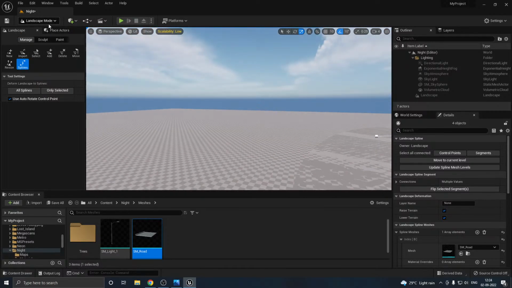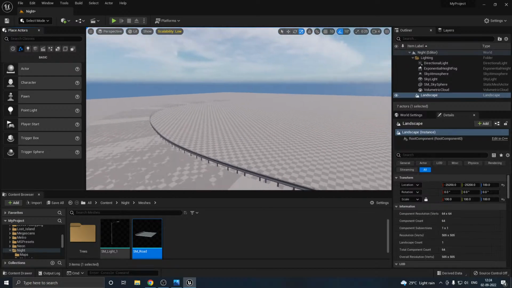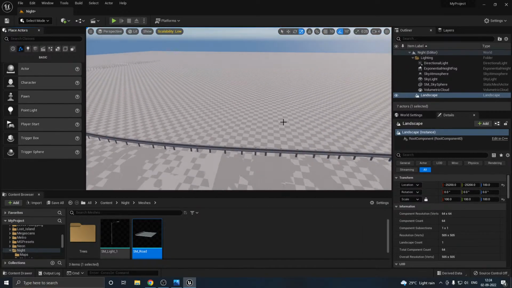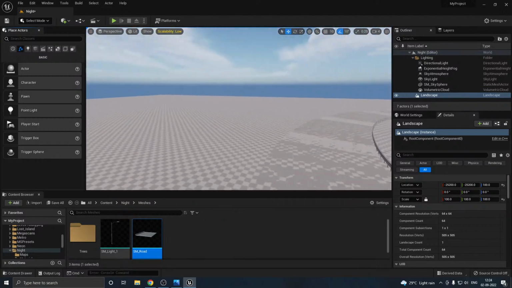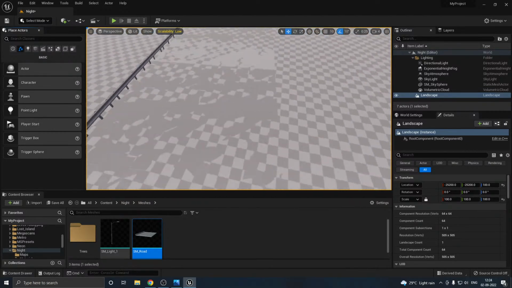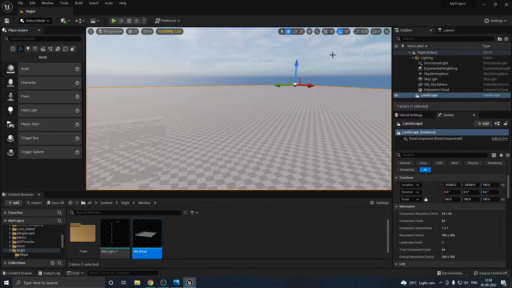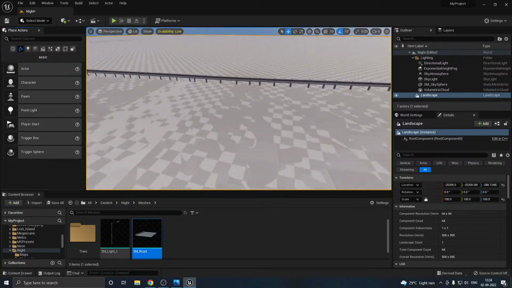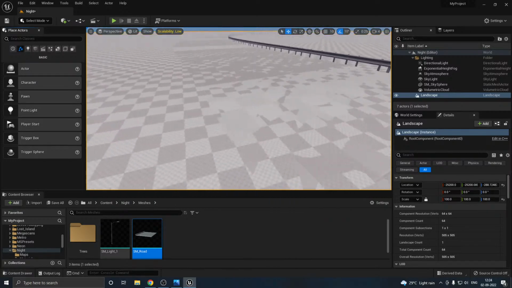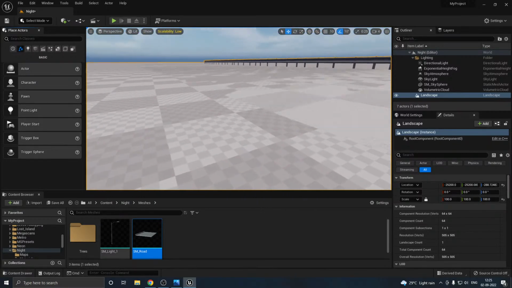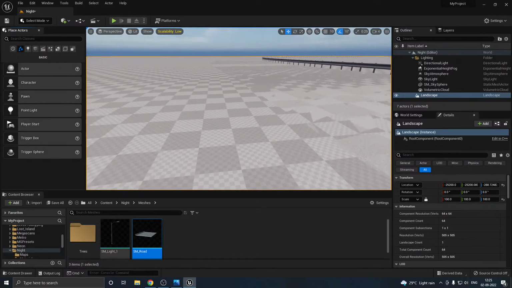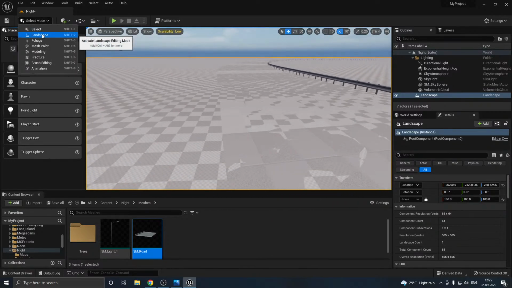Landscape. Let's move it down to avoid this flickering. There is that tool. Yes. Okay, wait.